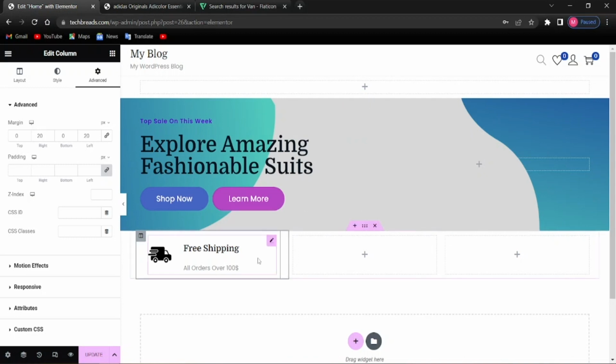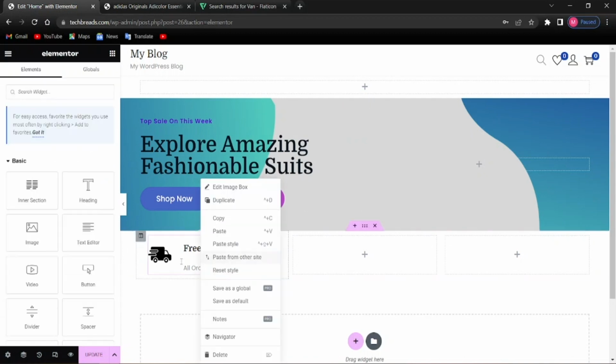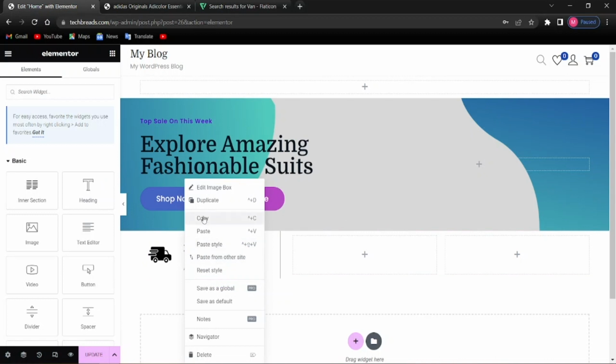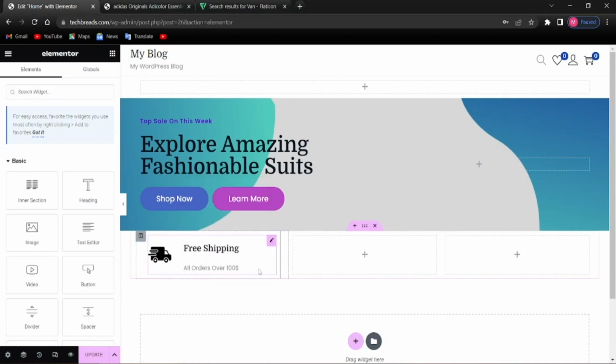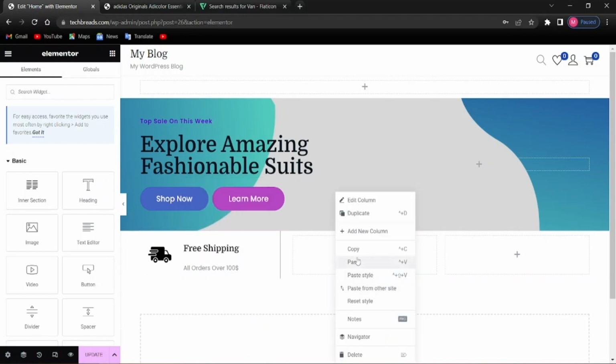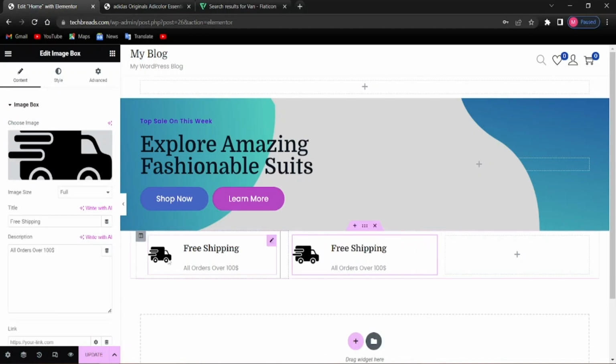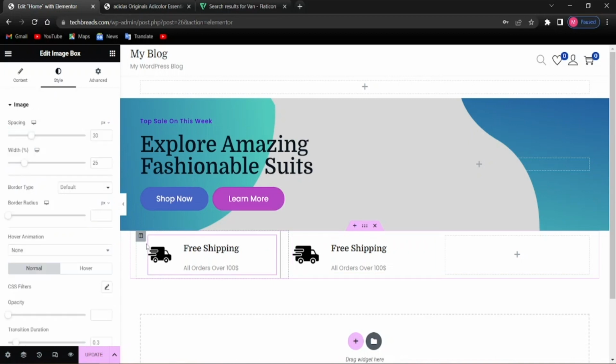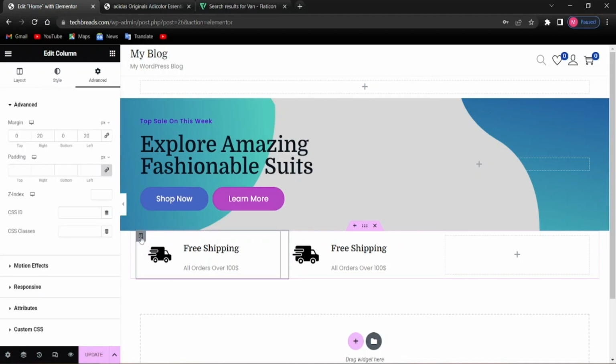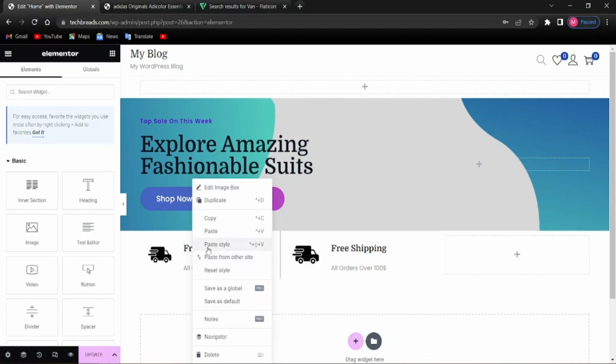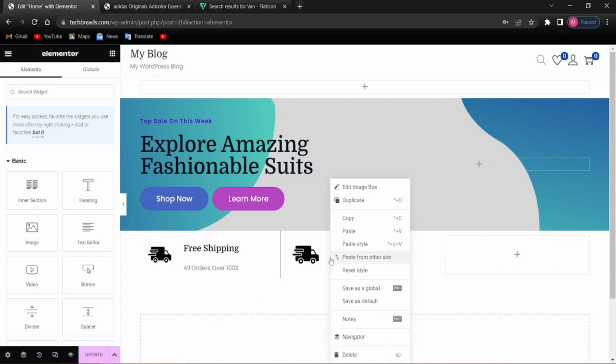Now what I can do here is I want to copy this whole box, and then I want to paste it here. All right, so once that is done, I want to go here, edit column, and go to copy it again, and then I'm just going to paste the style here.